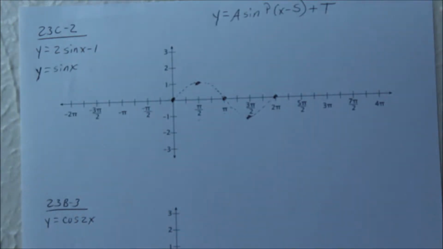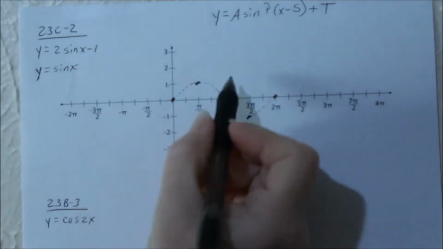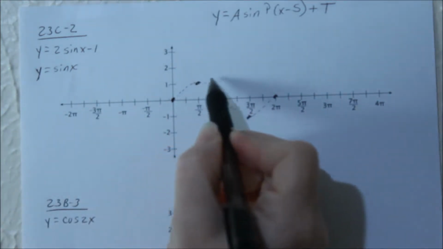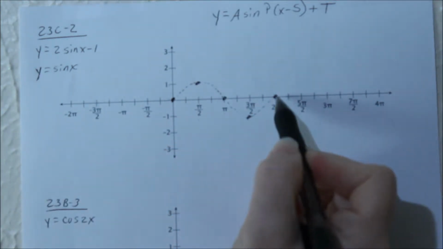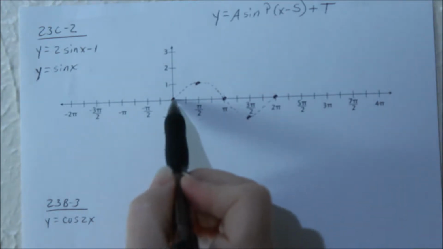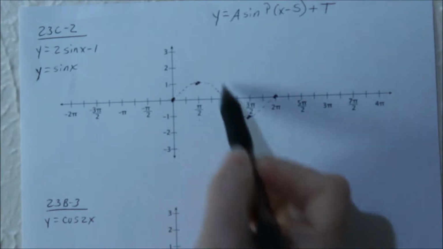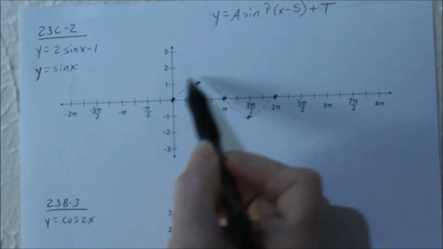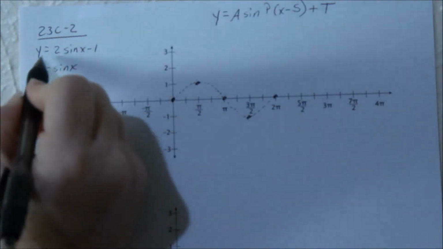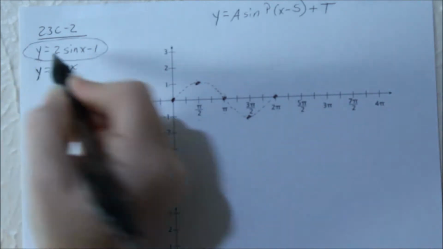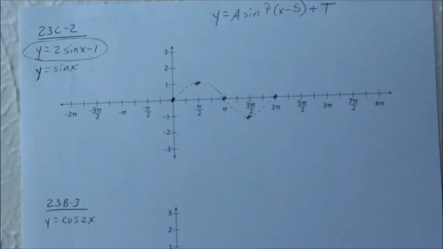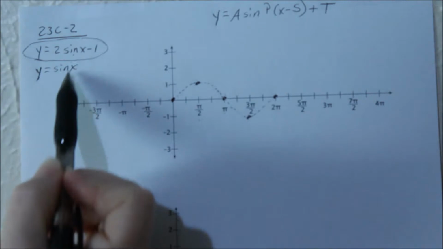Okay? So if you graph your basic y equals sine x first, and I draw a dashed line because that is not my final answer. So if you always draw these 1, 2, 3, 4, 5 dots of your basic sine, then you make changes from there. This is your basic sine. Now let's look at my equation that I have, and let's make changes with that. The changes compared to this one.